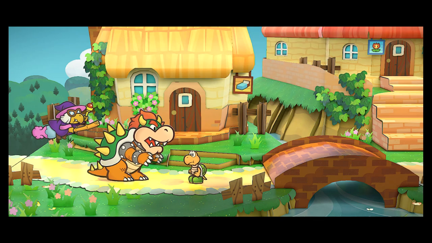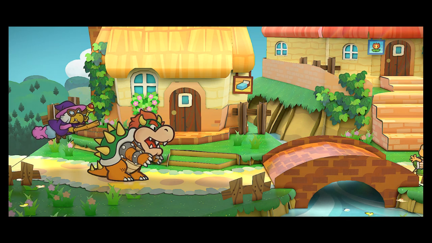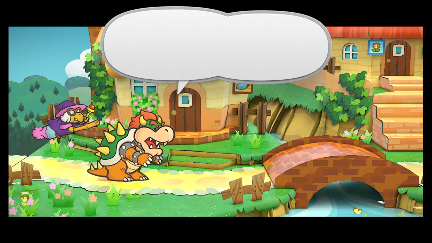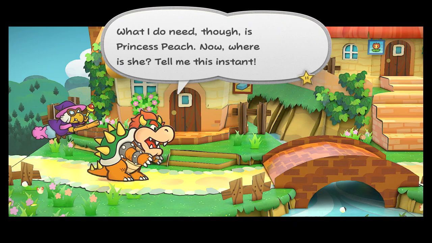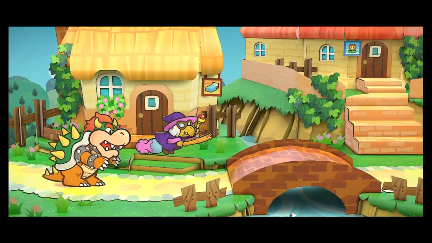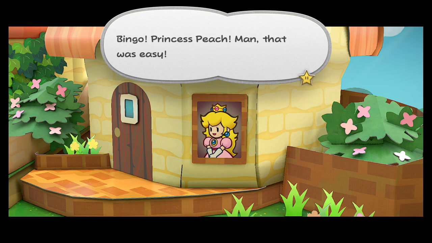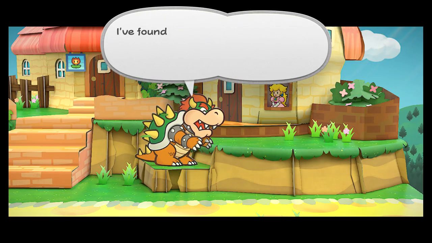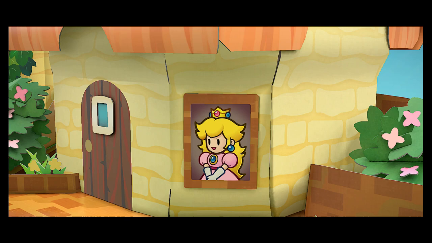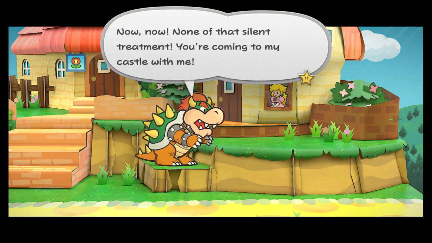Oh hey, welcome to Pearl Burger! Yes! Aye, chickens! I have no need for any of you. What I do need, though, is Princess Peach. Now, where is she? Tell me this instant! Lord Bowser! Over there! Bingo! Princess Peach. Man, that was easy. I found you, my princess. I, Bowser, the mighty Koopa King, offer my greeting. No, no, none of that salvage treatment. You're coming to my castle with me.